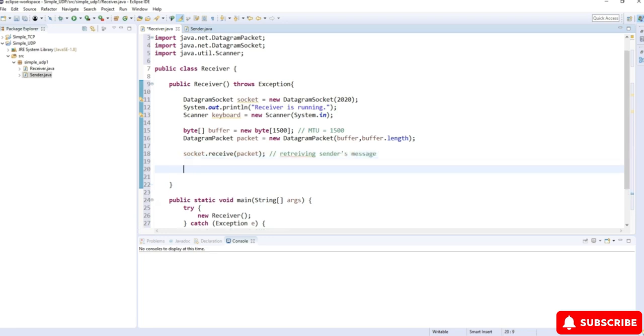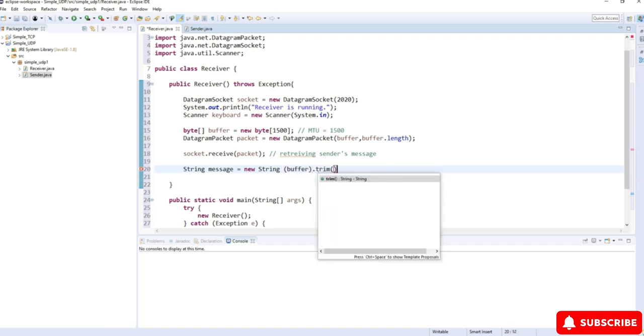And now we need to extract a string from that message. So our message is in this object, and the message is actually in this buffer part. We want to create a string. We're going to call that string message, and we're going to say new string. Take the data from buffer and then trim that data.